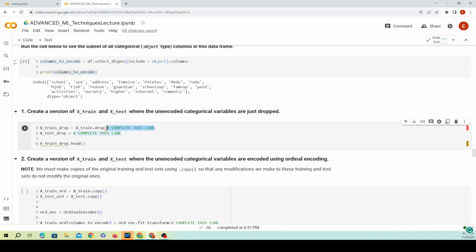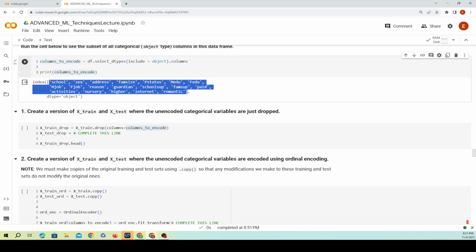So all we need to do is pass in our columns. We're going to say which columns we want to be dropped, and the columns will be columns to encode. So what we're doing is we're passing this list right here into our columns to be dropped.